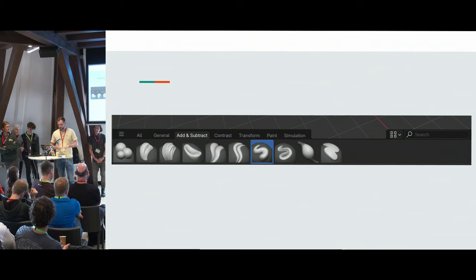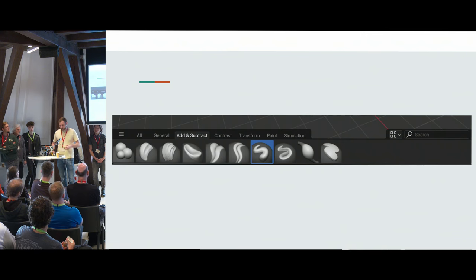So if you enter Sculpt mode now, you see something like this at the bottom of the 3D view. You see brushes with previews, and they can really tell you what you can do in this mode, right? And we expect that we are going to bundle Blender with a whole bunch of brushes in the future. It's probably going to be a few hundreds of brushes that come bundled with Blender. But it's also going to be very easy to collect your own brushes.